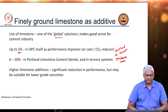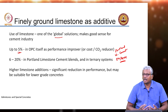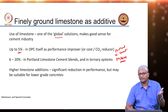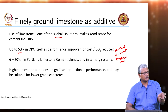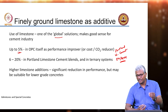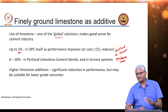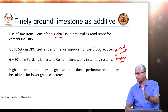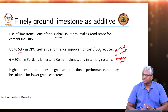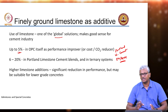In EN and ASTM standards there are standards for what is called Portland limestone cement, where you are allowed 6 to 20% replacement of the cement clinker by limestone. When you add limestone during grinding you are not burning it, so calcium carbonate is not being calcined to remove CO2. This essentially reduces the net CO2 impact of your cement when you move from plain Portland cement to Portland limestone cement. In North America in particular, Portland limestone cement is the cement of choice these days — people have shifted from pure Portland cement because of the CO2 benefits it gives.